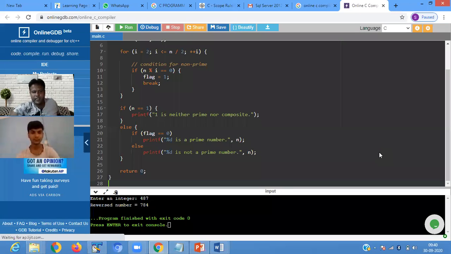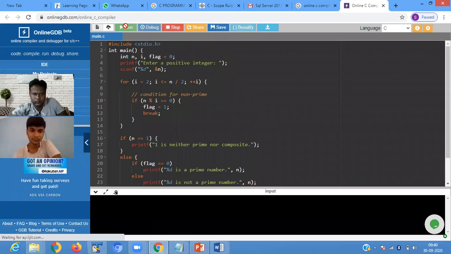For checking a prime number, I run the file, enter any positive number, 67.